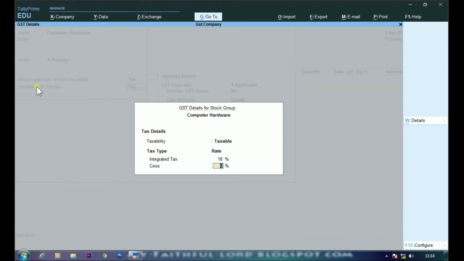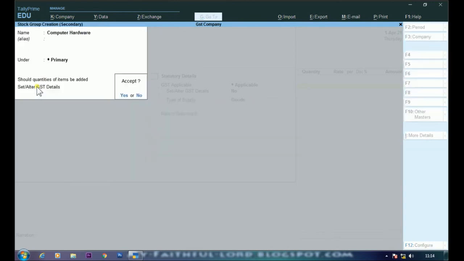That means VAT was less, GST was more. Then to overcome the problem of the taxation, government gave one concept called cess to overcome the difference between VAT and GST. That they called a cess. So for the computer, it is not there directly. We can press enter.